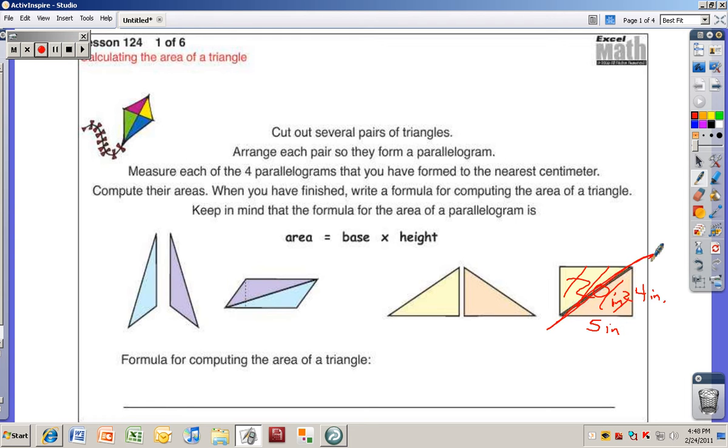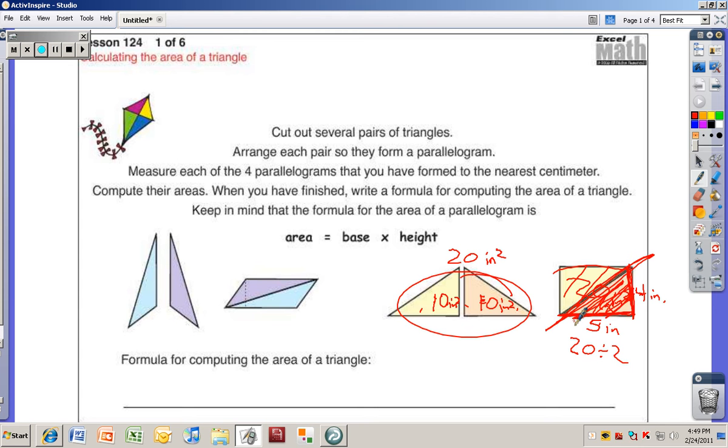Now if I cut it right here and make it into two pieces that you can see are congruent to each other, and this whole thing is 20 square inches, what would each one of those pieces be equal to? 10. This would be 10 square inches, and that would be 10 square inches. Well, how can I get the answer of 10 square inches using what I know here? I have the base of 5 down here. I have the height of 4. 5 times 4 is 20, but I'm cutting it in half. So what I'm doing is 20 divided by 2, cutting the number 20 into half to find the area of just one of the rectangles.